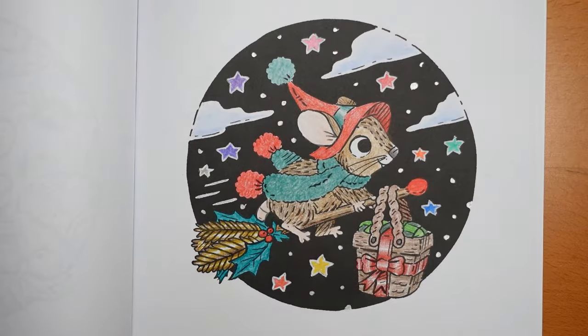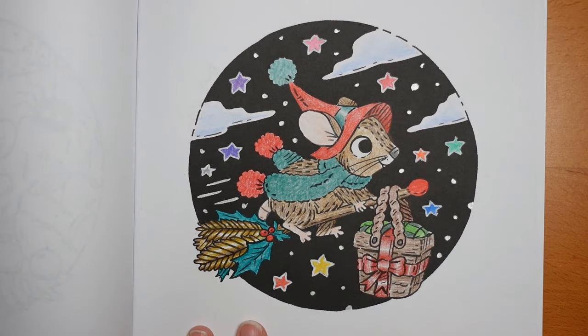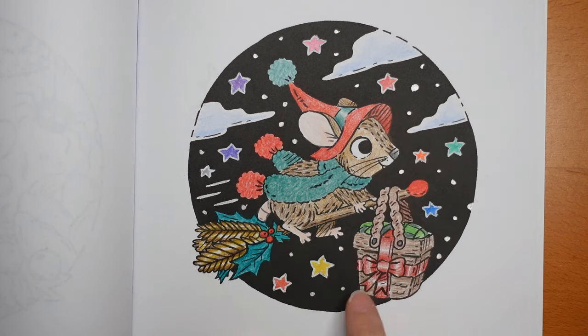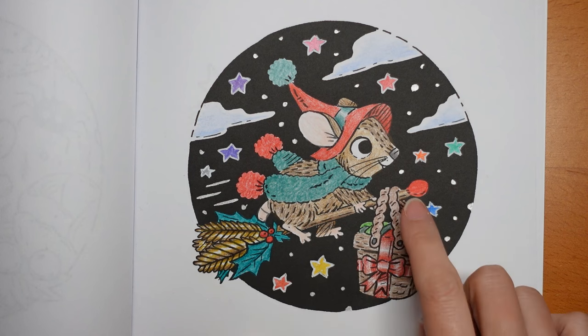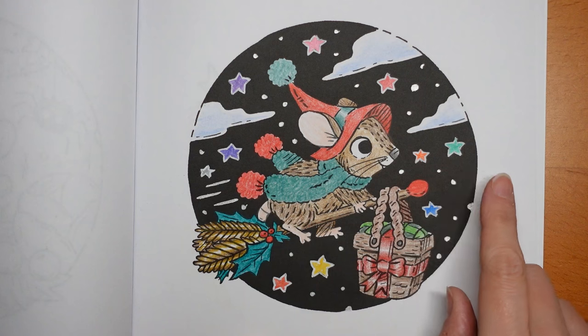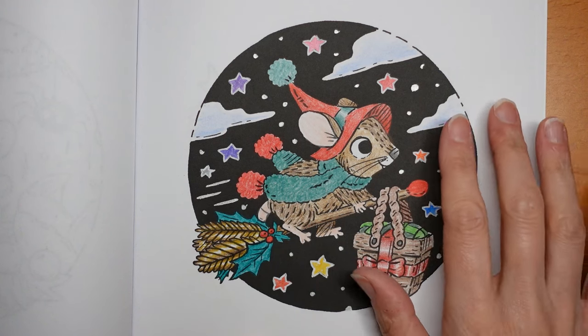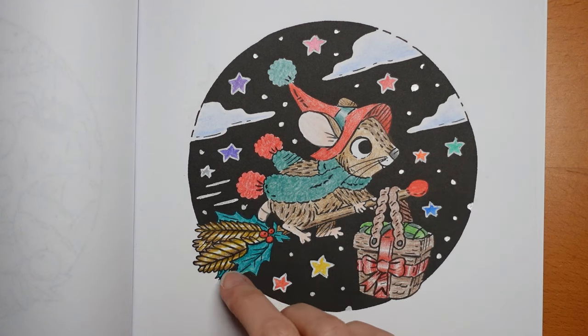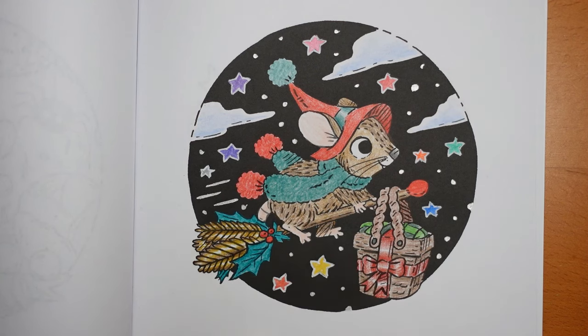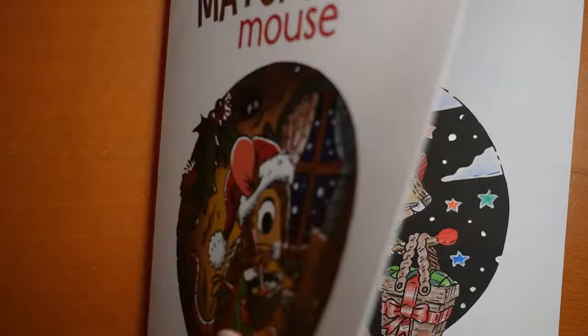And this one I did yesterday. I wanted something simple, I was getting quite tired. Polychromos, the stars, I just did in a mix of colours and outlined them in white, so they stood out quite well. The clouds have got a little bit of blue on. I didn't really know what else to do with them, but I did some gold because her broom has got holly in, so it's a bit different to normal. I thought I'd do some gold leaves, I thought it'd be fun. So there is that one.